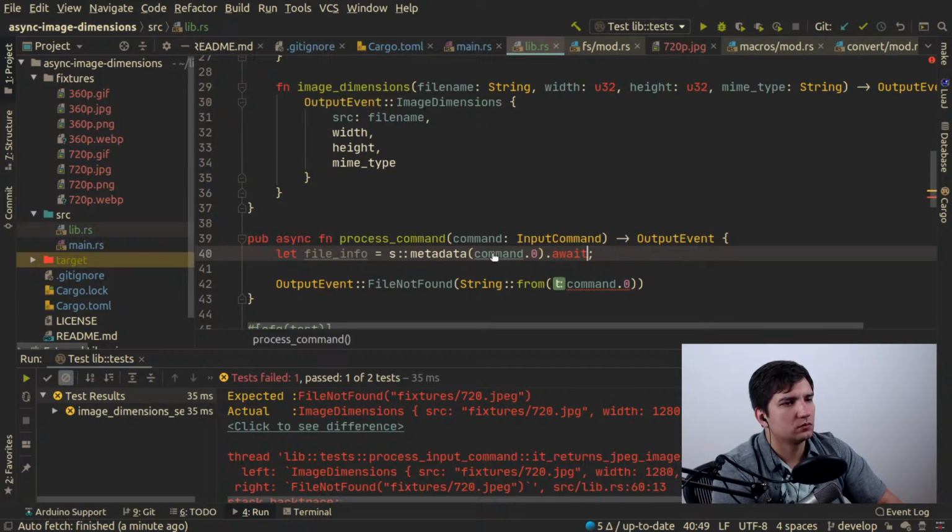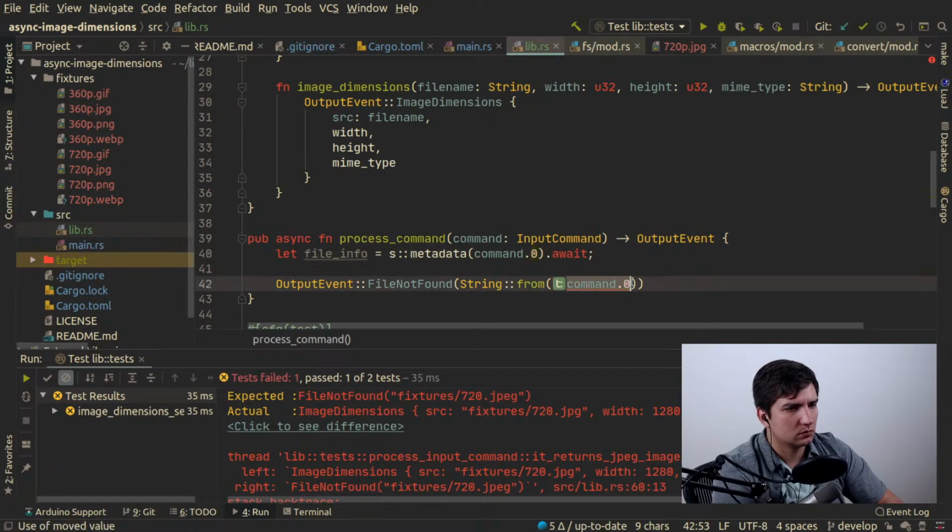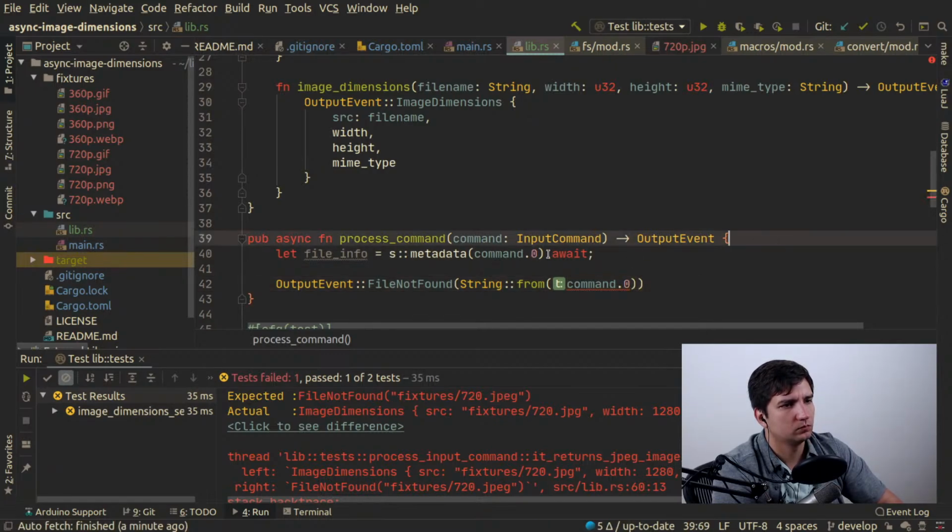So it fails because I'm actually handing over the ownership. Can I ask for metadata without giving ownership?